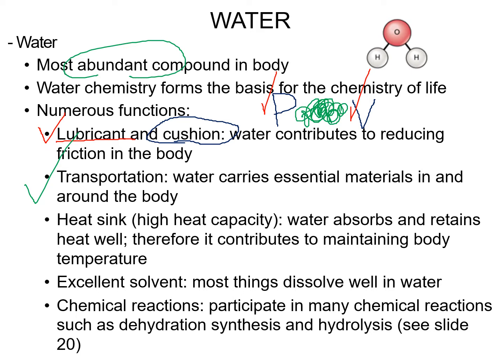The next bullet point with water is it's an excellent solvent. Which means that most things mix very, very well in water. If you get a jar or a glass of water, you can pour almost anything in it, and it's going to mix pretty well. Pour a bunch of salt in your water, stir it up and shake it a little bit, and that's it. You don't even know what's in that water, right? Go to the lake and then go to the ocean. The water looks the same, right? But if you drink ocean water, you know it's going to taste drastically different, right? The salt is dissolved in the water.